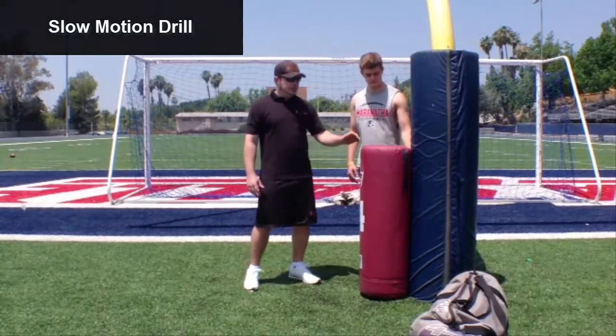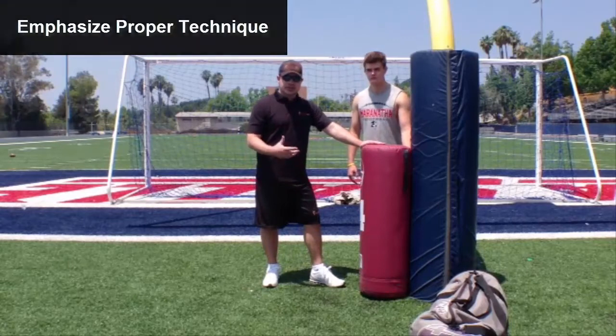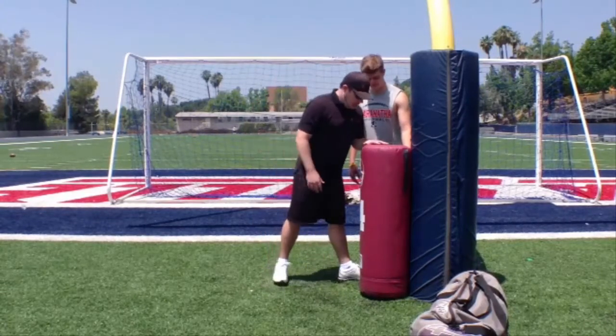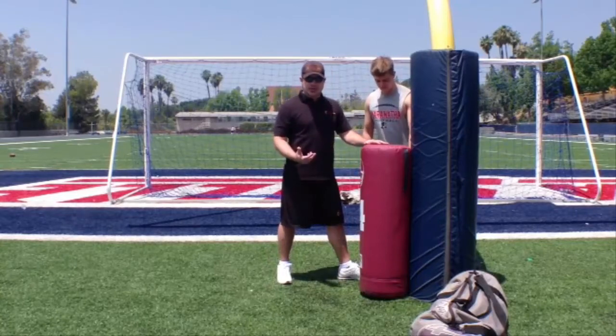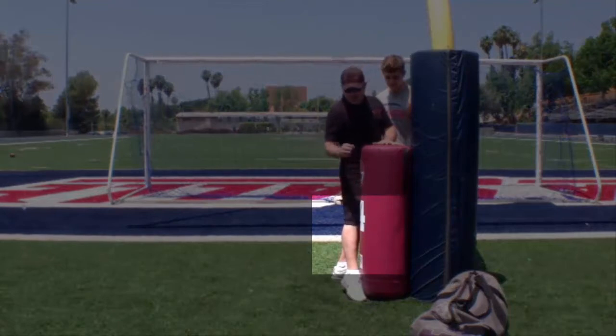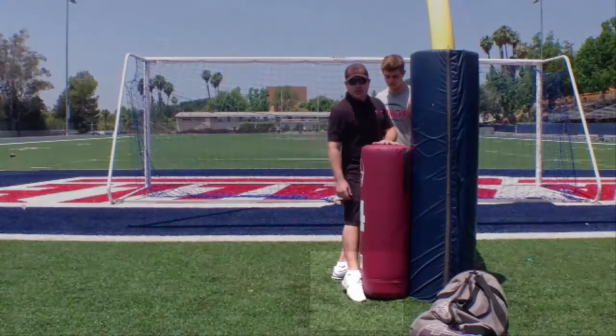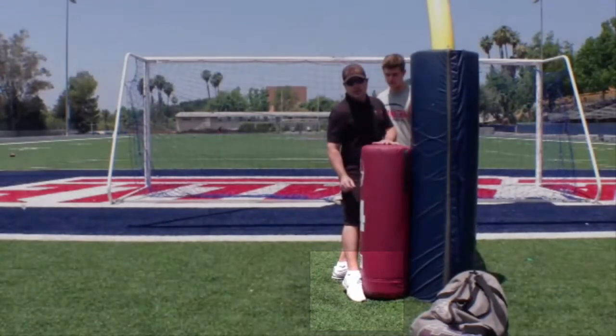So the first drill is what we call a slow motion drill, and what we are trying to emphasize on this drill is proper technique. So when we get set up here, some of the things that we want to emphasize with proper technique is, number one, when we start, we do want our knee touching the bag, but we also want our kicking foot, we want our toe pointed down. We want to keep that down the entire time that we go through the kick.